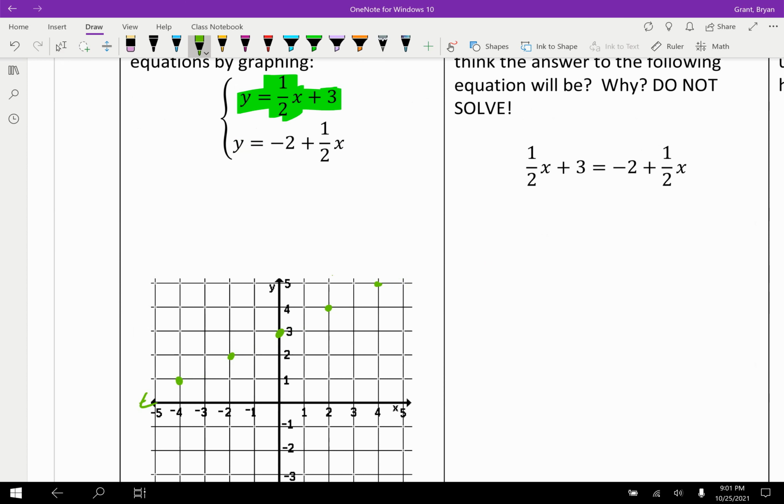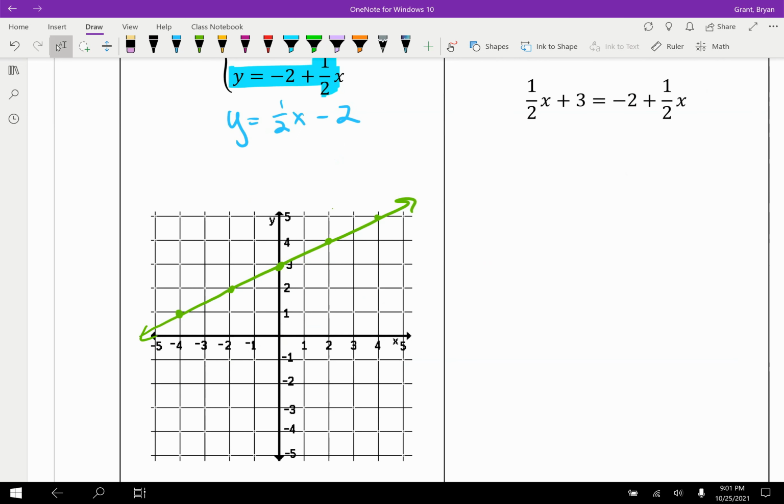Line was a little down. I could do better than that. There we go. The second one can throw a few people off, this negative 2 plus 1/2 x. You might want to rearrange it first. You might want to put the mx first and the plus b at the end. That shows us we start at negative 2 and have the same slope, up 1 over 2, or down 1 to the left 2.